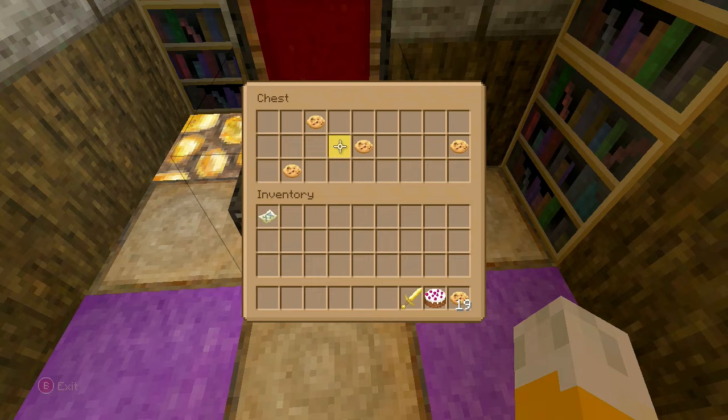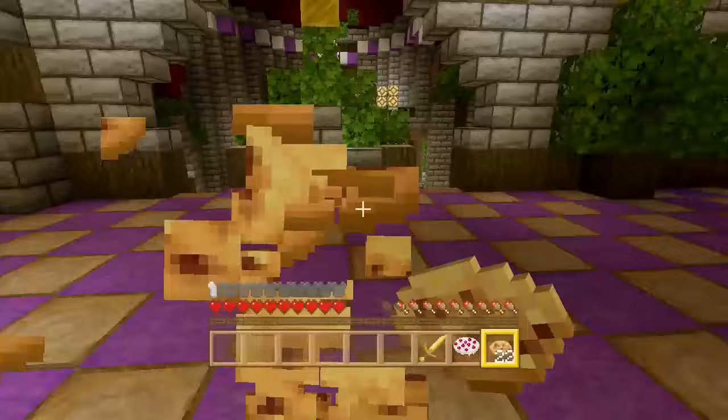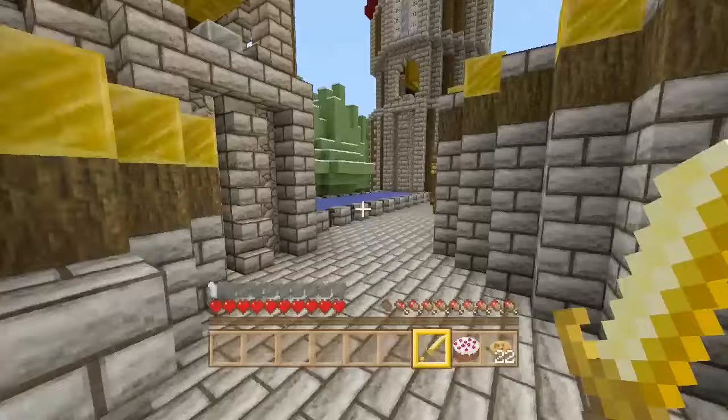I remember the last episode I came here and all the chests were empty, and I was saying how someone must have come and looted them all. Maybe they were just all empty anyway. Maybe there's just some chests that they decided not to fill in. Anyway, let's go and have a look around here.